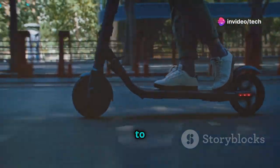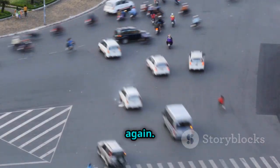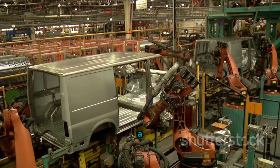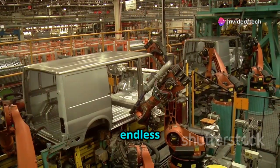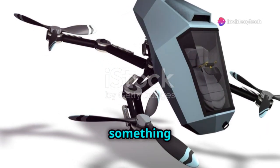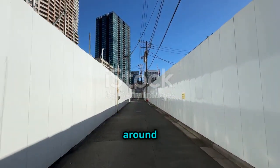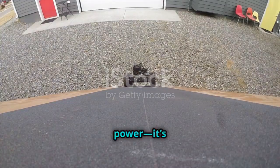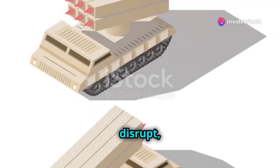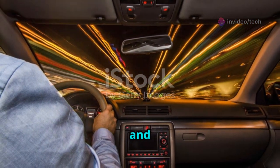Could this ridiculous bubble be the answer to urban commuting? Maybe this is the moment personal transport gets interesting again. The Poimo isn't just a new vehicle — it's a statement. It's a two-fingered salute to the car industry's endless tweaks. Instead of making cars smaller or more electric, they made something entirely new. The laughter fades, replaced by curiosity. Is this the future of getting around cities? It's not about speed or power — it's about rethinking how we move. The Poimo is here to disrupt, to make us question everything we know about transport. It's bold, it's bonkers, and it might just be brilliant.